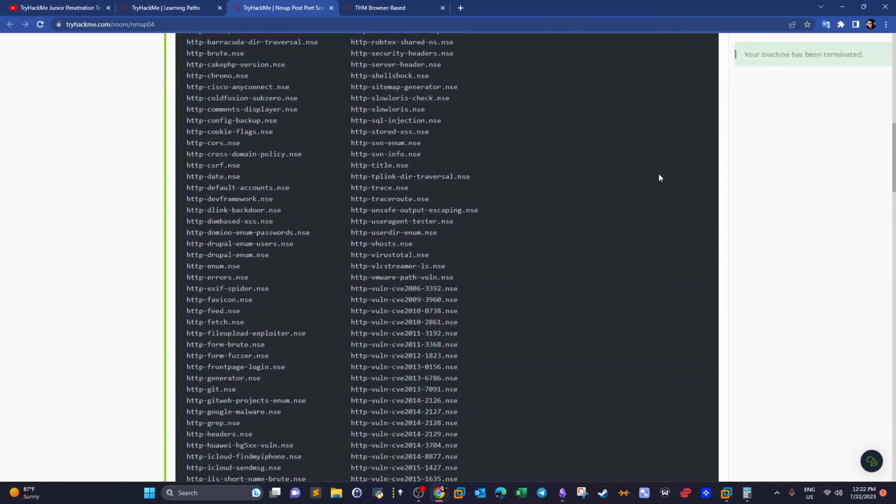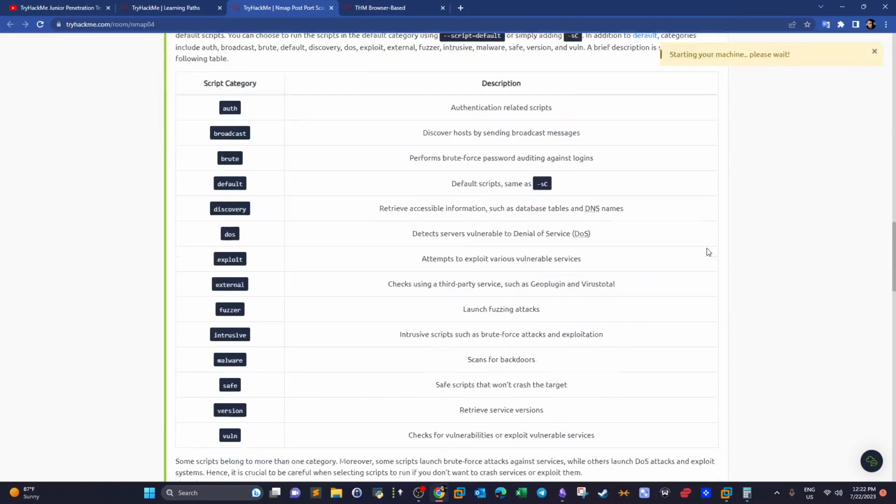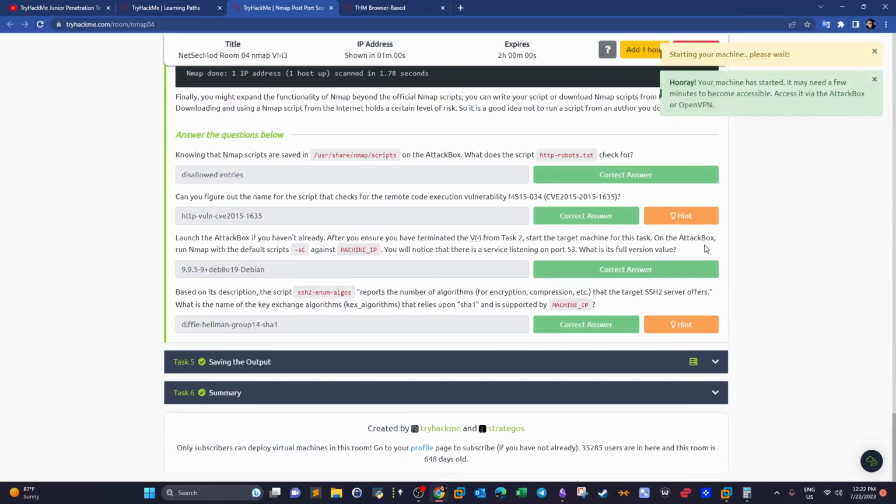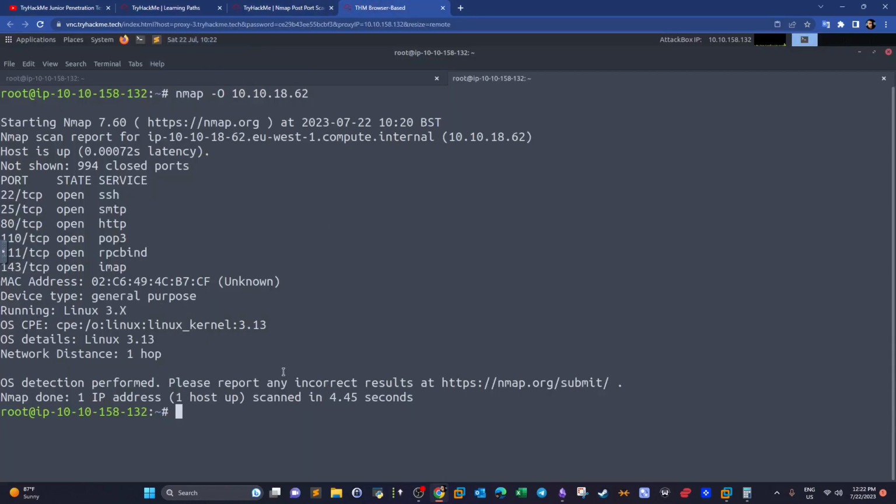Alright, now up to the scripting engine, the most fun part. Let's turn on the machine of this task and skip to the questions. Now let's talk about the scripting engine. So the Nmap scripting engine enables you to use Nmap Lua scripts, or scripts created in the Lua language, to extend the functionality of your scan.